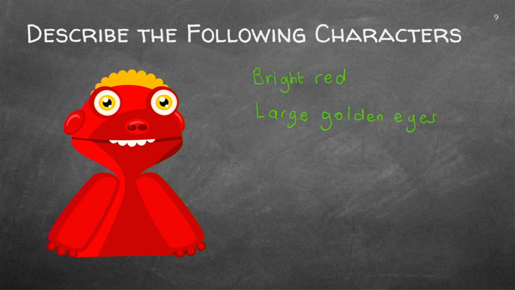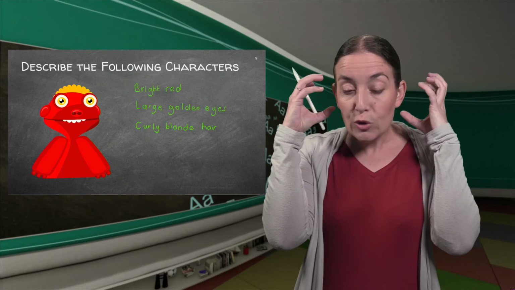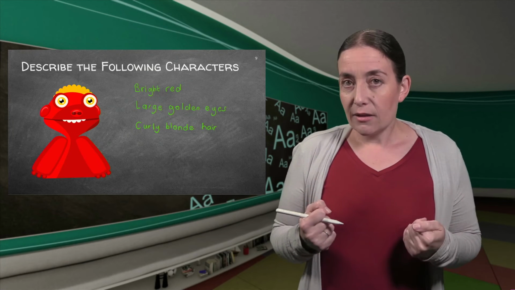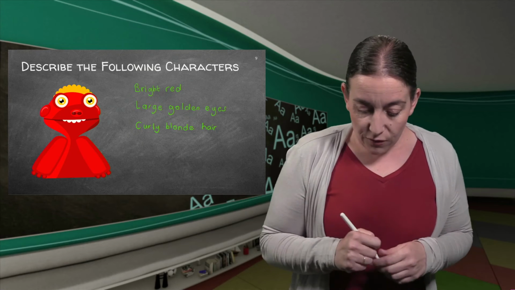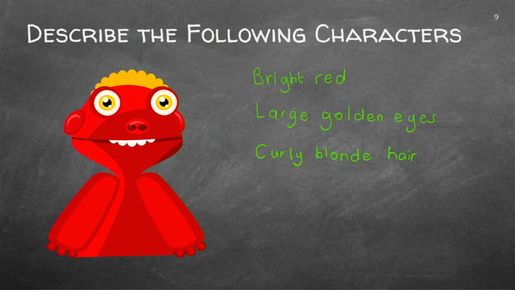We can say curly blonde hair. There are so many other aspects with regards to physical appearance that we could do. We could say buck teeth, they stick out, and small squidgy little ears, and short stompy arms. We can use all of those, but he does look like a very friendly little man to me. If we move on to personality, I would say he looks maybe cheeky. He could be shy, so we'll say here cheeky, but he's also shy. He looks like he could be quite kind. And he just looks like a really fun guy to me.